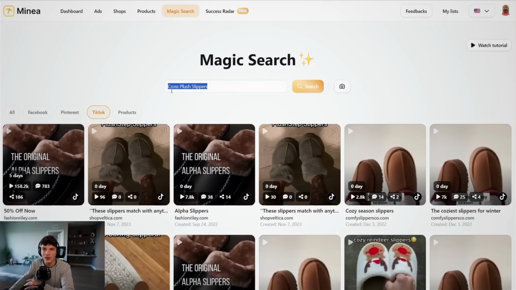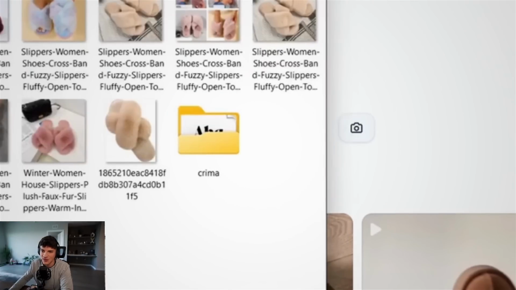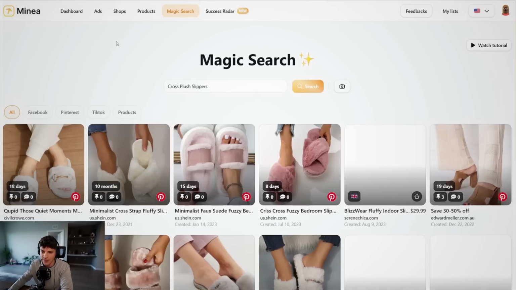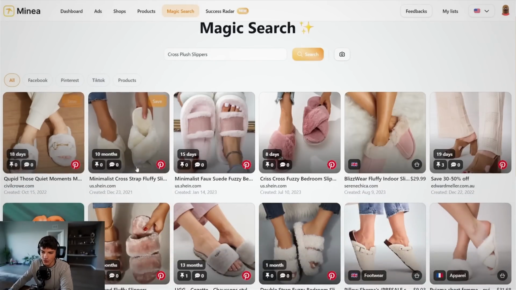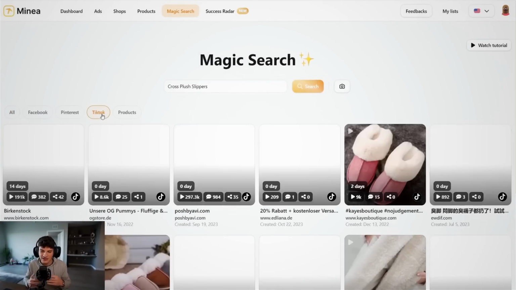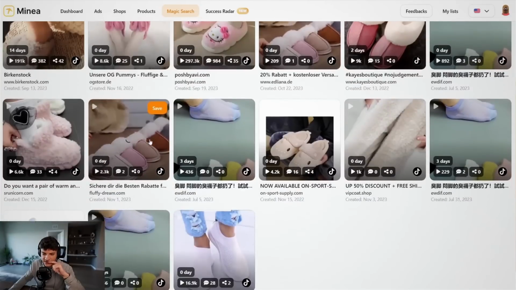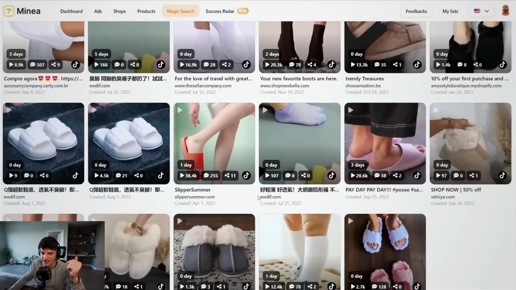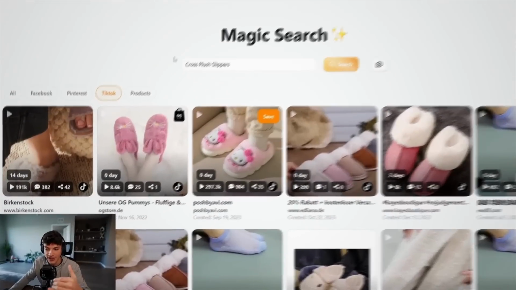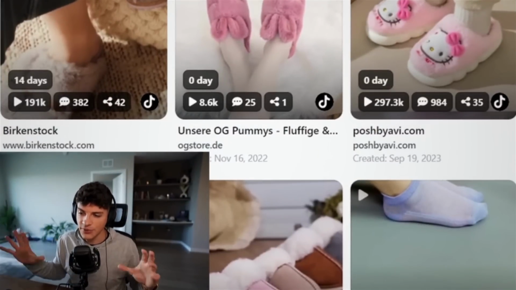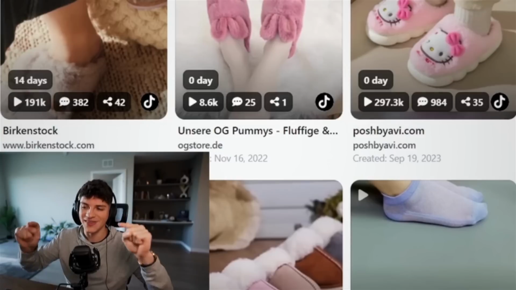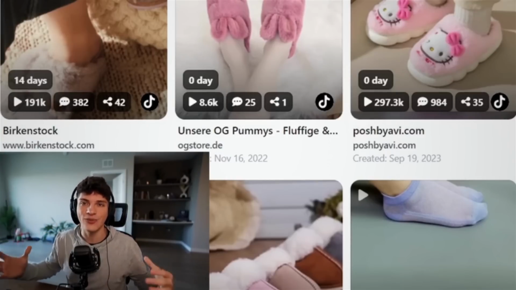And if you're struggling with the text, Minea has this search with image feature where we can upload any image of our product and it'll show us competitors currently using it. And it looks like most of these people are running Pinterest ads for this product. So let's come to TikTok and see if we can find anyone over here. And again, it doesn't seem like this product is being sold on TikTok very much. And I imagine that's because there isn't a lot of content for it. So this is a pretty good product that I'm gonna prep some more videos out for part 2, and one week from now, we will put these slippers to the test and see if we can scale them up.